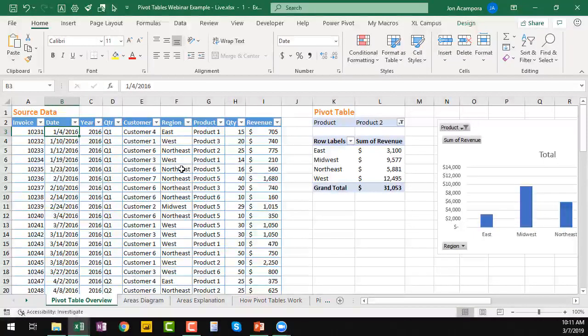Another example would be if you wanted to group, let's say you have customers and you want to group them by some other category, maybe the state they're in, their billing, or some other subcategory. Or you want to roll up regions, you can have another table that has that roll up or that lookup, and then use Power Pivot for that.